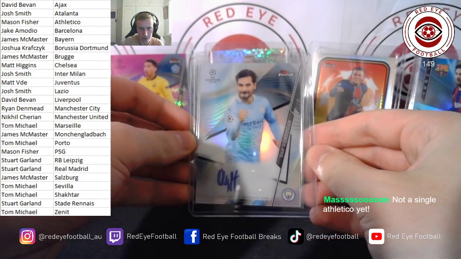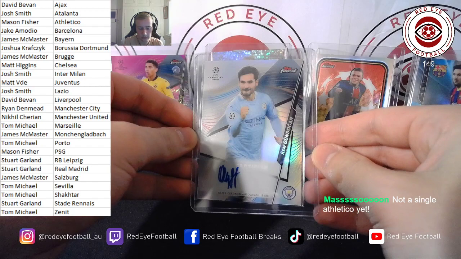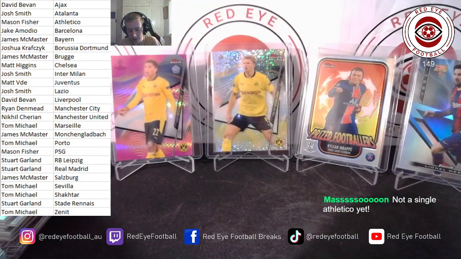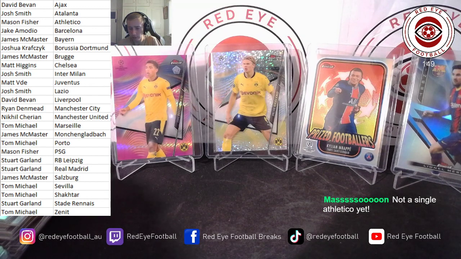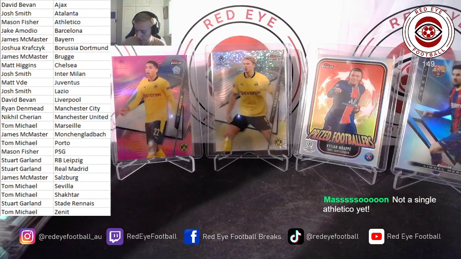I hate to say it, but once again, the autograph does not knock anyone off the wall. It goes in the pile. It's not beating out Bellingham, Haaland, Mbappe, or Messi. It's going in the pile. Imagine that, the two autographs not being part of the four best cards. Insane.